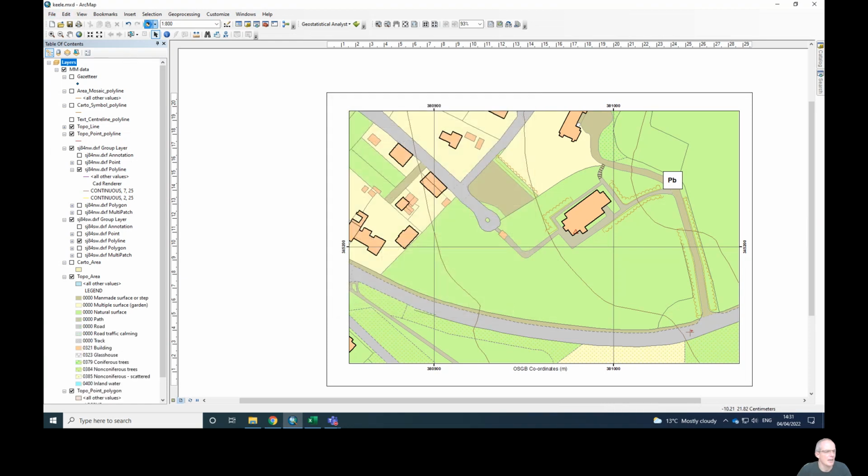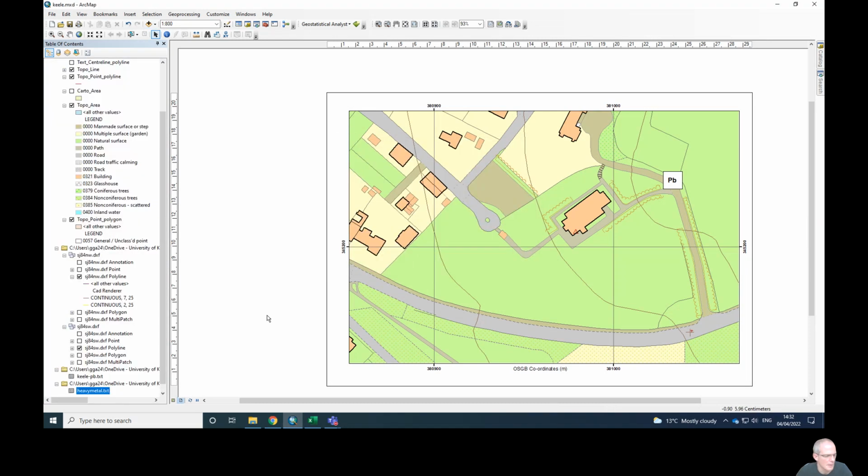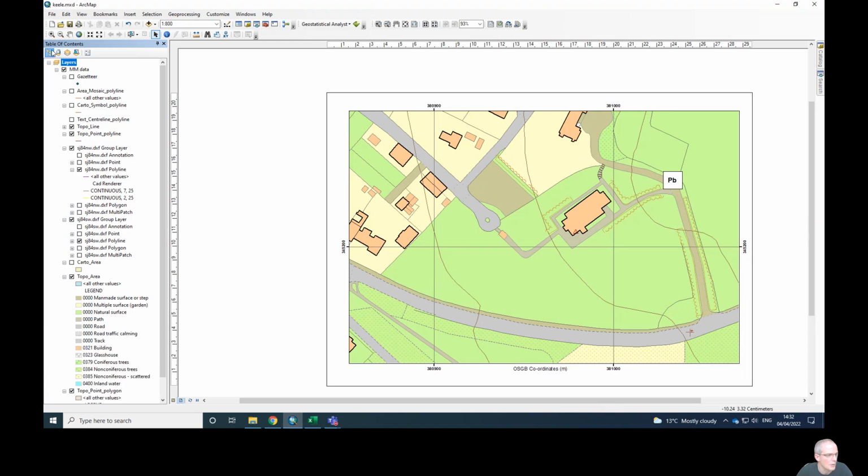Adding data then, I'm going to add that data that we just looked at. So what I just made, assessments, trace report, I think. I've got it in here actually. Yeah, there it is. And data. All right, so you can see it's in here. It's already gone by default into the list by source. You can see it's down there. It's not in here yet.